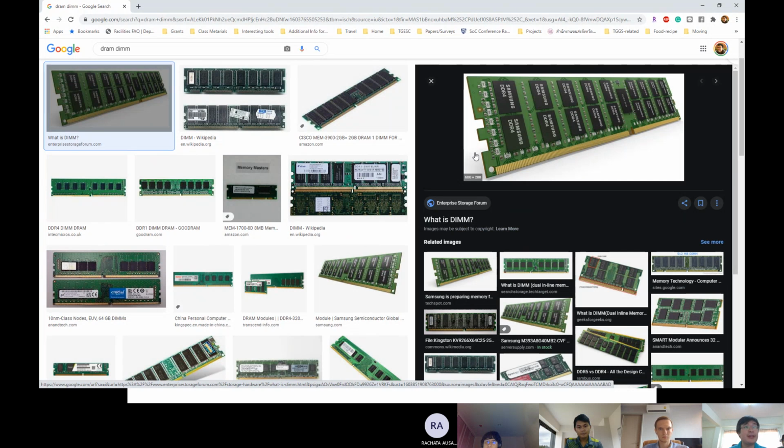Yes, no. You see the screen that shows Google Chrome and DRAM DIMM. So this whole thing, you see my mouse? So this whole thing is called a DRAM DIMM. These are different chips. These are what we store the data with. Basically, we store the data on this chip.